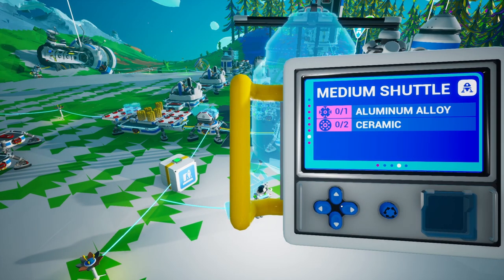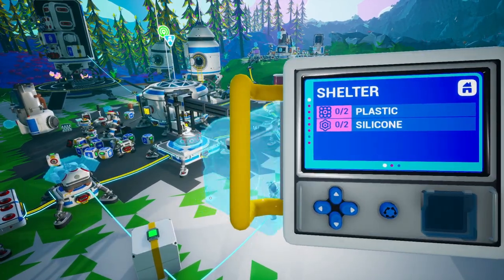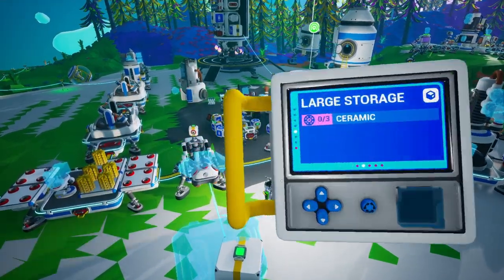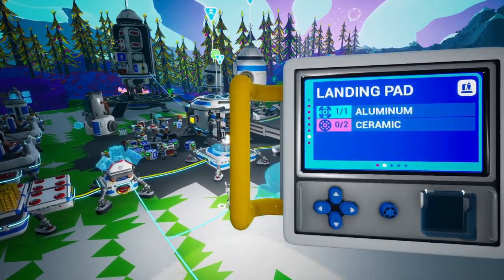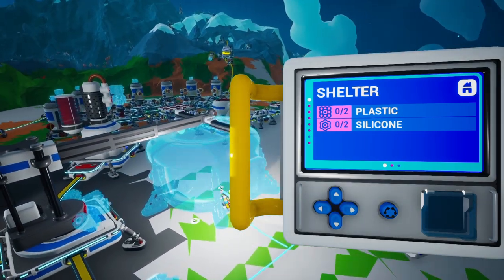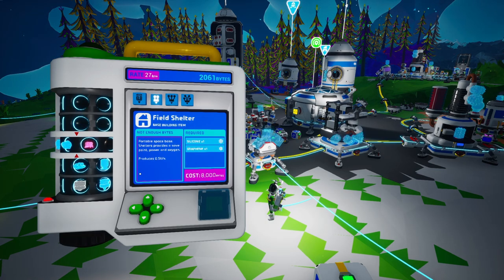All right, and habitat, shelter, plastic and silica. Oh, wait, no, that's the big one. Where's the little one? That's the full size habitat. I want the little one. Where is it? Where's the little shelter? Oh, have I gone straight past it? Medium shuttle, large shuttle, shelter. That's the big shelter. This is why I dislike the menus in this game. There it is. Oh, I never unlocked it.